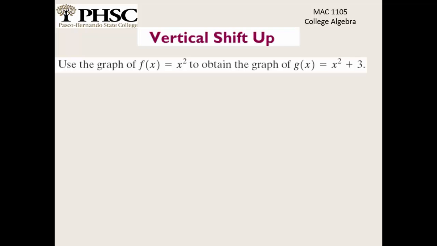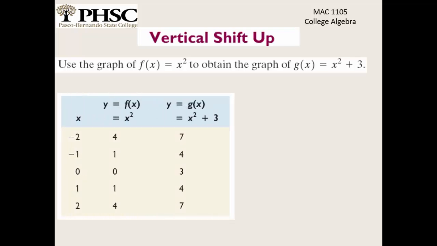And then we have another function, which is g of x equals x squared plus 3. And if you notice, what we do with g of x is we're just simply adding 3 to the output of f of x equals x squared. And here's the table. So the first one, the ordered pair is negative 2, 4. But we're adding 3 to the output, which is the 4, so then we end up with 7. So for negative 1, when x is negative 1, the base function we get 1, but we're adding 3 to 1, so we get 4. So the ordered pair negative 2, 4 becomes negative 2, 7.